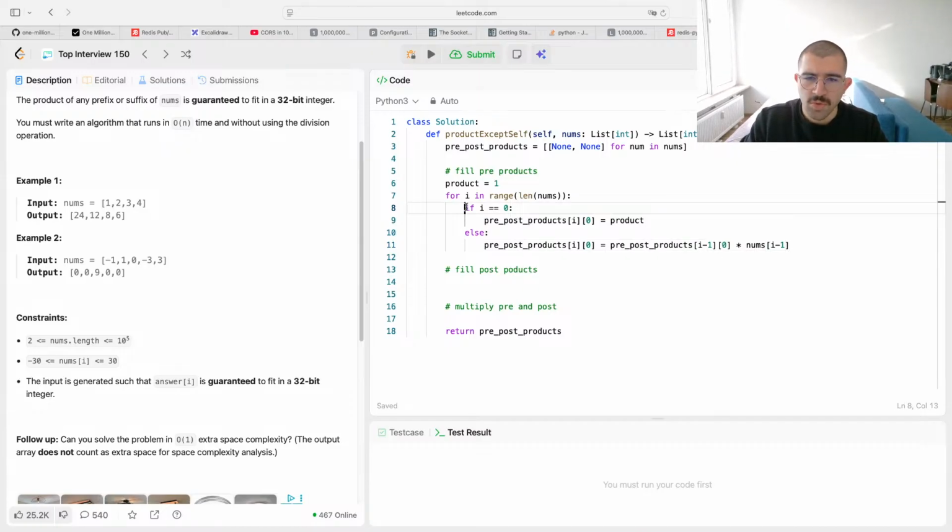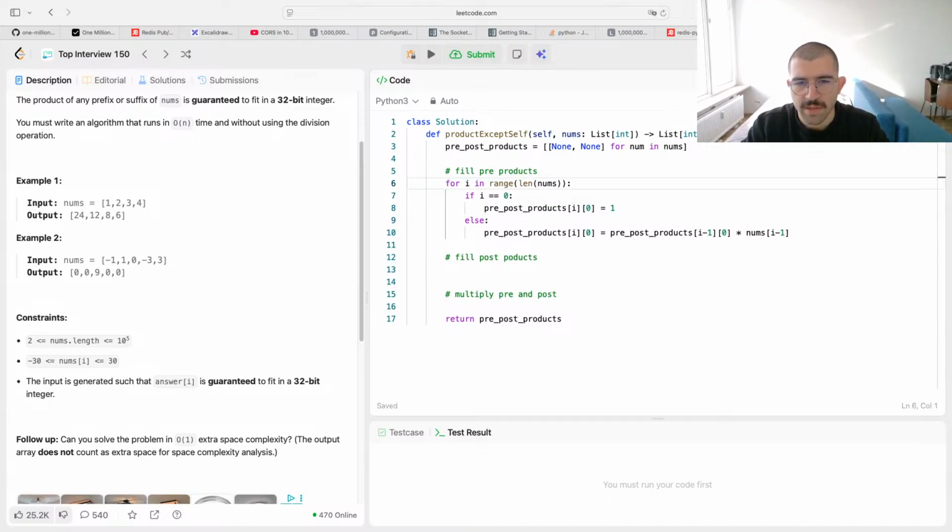And this condition protects this one from being out of bounds. Perhaps you don't really need a product variable in this case. You'll just start with this and it should work. And then we'll do the same.